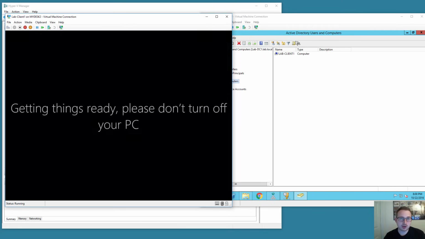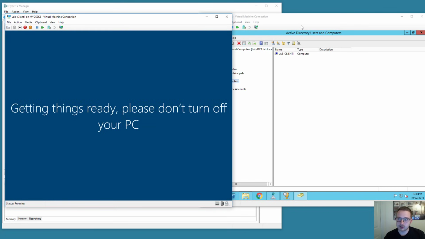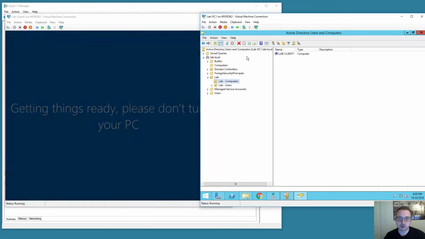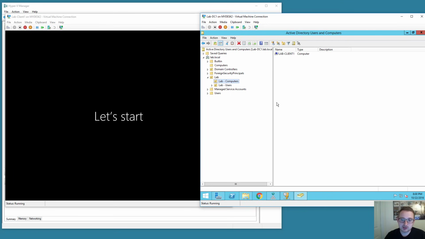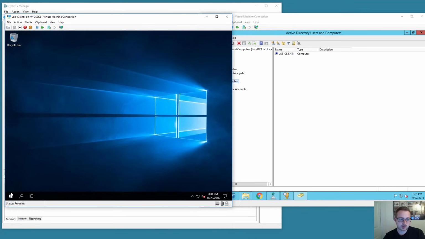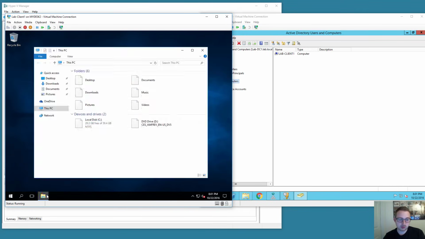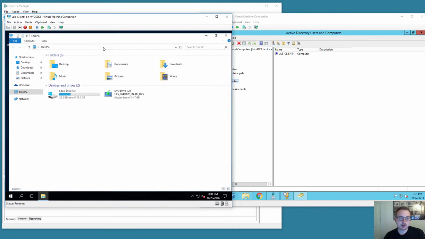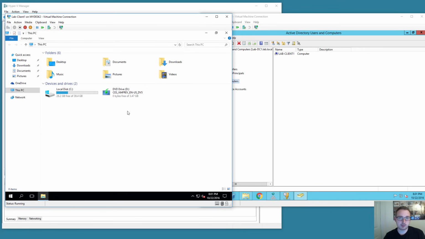And I'm going to show you one more thing that's really neat about Active Directory, and that's group policy. Group policy is a pretty basic thing. It's just applying settings to all the computers that we specify. But there are a lot of settings. And when you're looking at group policy at first, it could be overwhelming, but just give it time and eventually you'll learn the ins and outs and you'll be familiar. What I'm going to do is I'm going to create a very basic group policy for mapped drives.